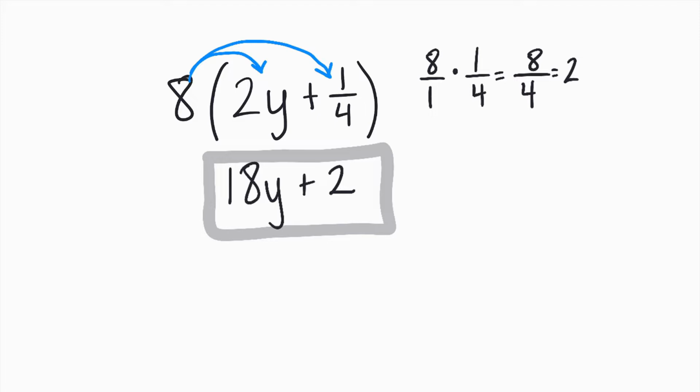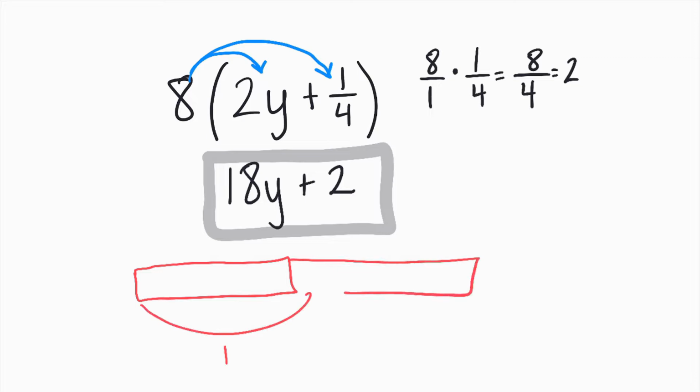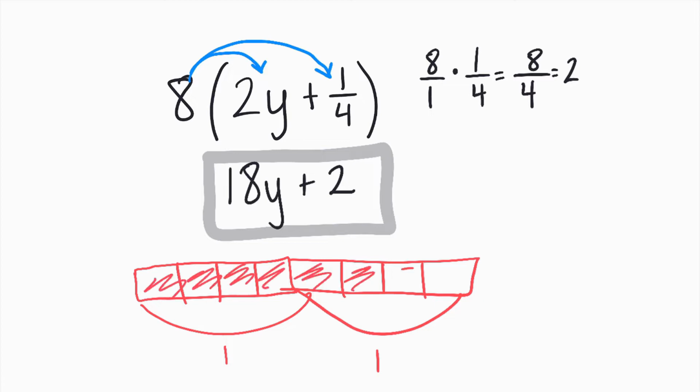The other way to think about your fraction, if you're not someone who wants to multiply, is you can use a tape diagram. So I'm going to do one whole right here and another whole right here, and I'm going to cut them into fourths. So it tells me I have fourths and I have 8 of them. So 1, 2, 3, 4, 5, 6, 7, 8. How much does that come out to if I have 8 1/4? 1 plus 1, which is 2. So that's another way to look at it.